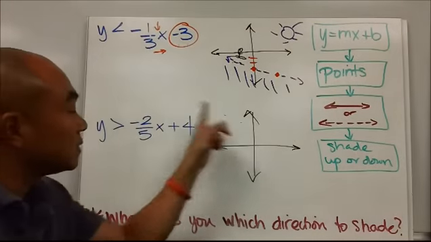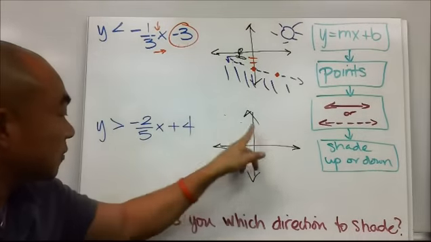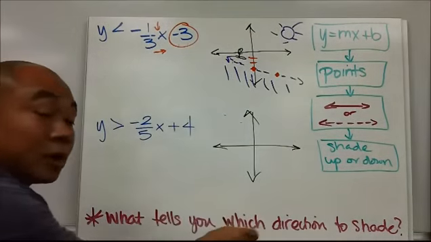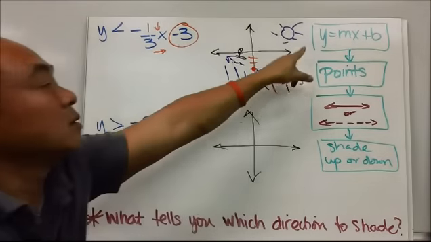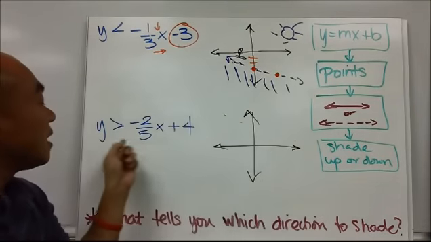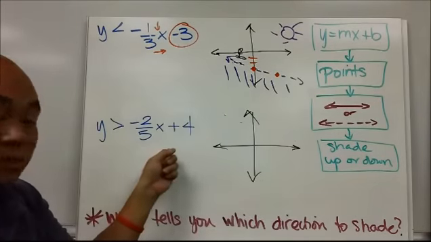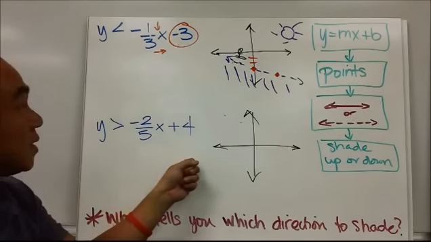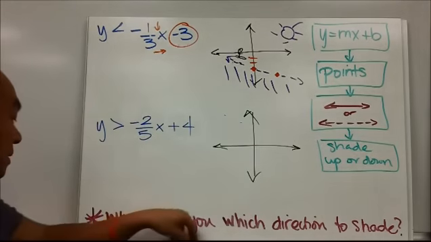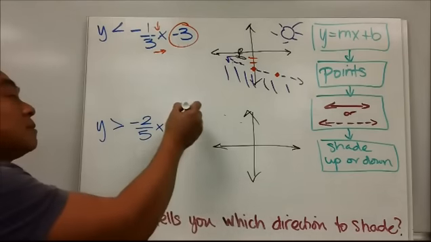Alright, let's go ahead and work on the second one. I've already drawn the graph and the coordinate plane for it. So let's again check our steps. We have our y equals mx plus b format, the slope-intercept format. So now we're going to go ahead and graph our points. And let's do the same exact thing.